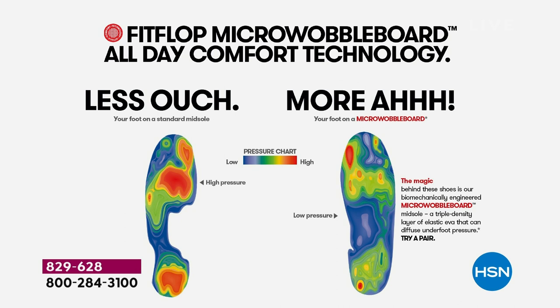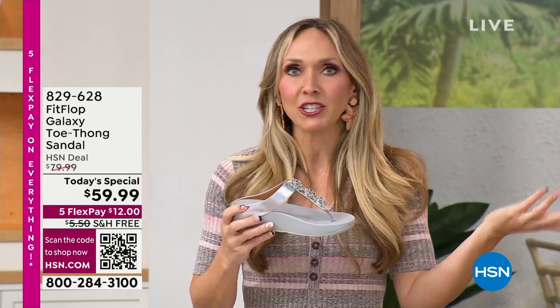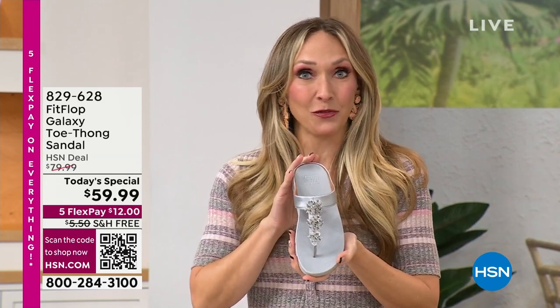On the right-hand side, that's what your foot looks like in our micro wobble board — all those blues and greens represent your body weight being evenly distributed across your entire foot. On the left, that's what happens in flat feet or wearing dollar-store flip-flops — weight only balancing in a couple of places. APMA shoes have existed for decades, but they never looked like this — not until FitFlop came around.